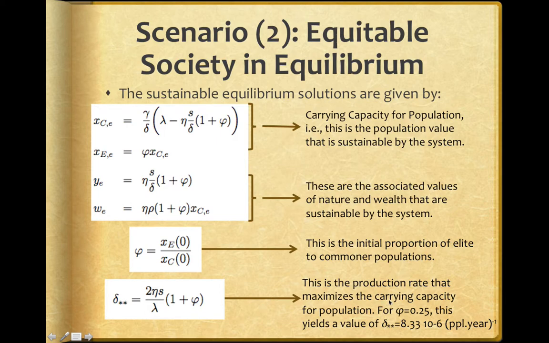Okay, and for example, if you set 0.25 as this ratio, so if you have initially a population of say 100 commoners and 25 elites, so this proportion is 0.25. This yields you a value of delta, and I'm calling this delta star star to follow the notation in the paper of this value. Okay, and then you can look at, like in the paper they do, at results varying the delta, the production rate with respect to this value.